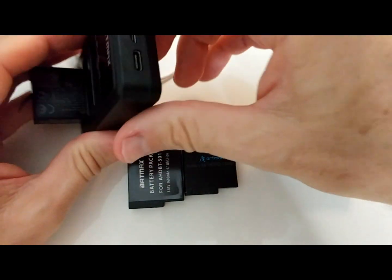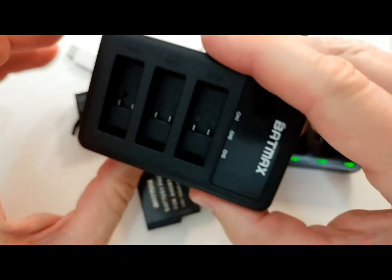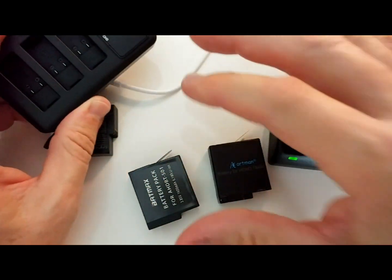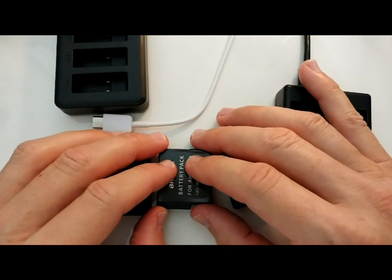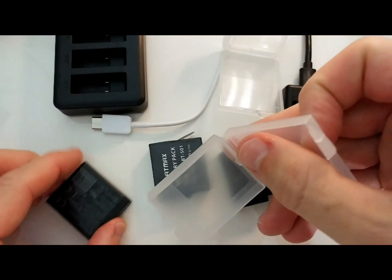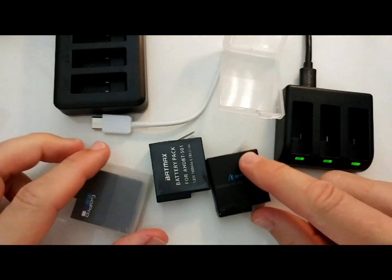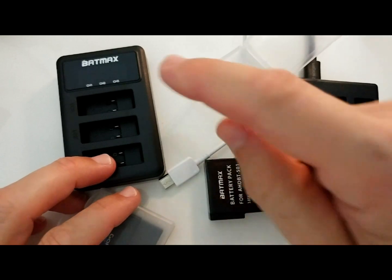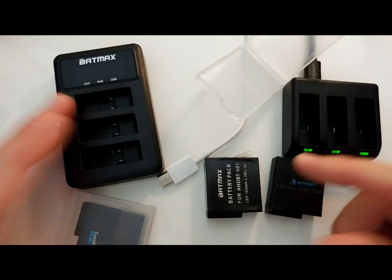The good thing is really that we have here this micro USB and the USB-C that helps, and at least we get some kind of indication how much charge we could have. And we have these boxes, I mean the cases here, and that's a really huge advantage compared to the Ant-Man. So yeah, definitely that's the thing to go. And I will definitely keep it.